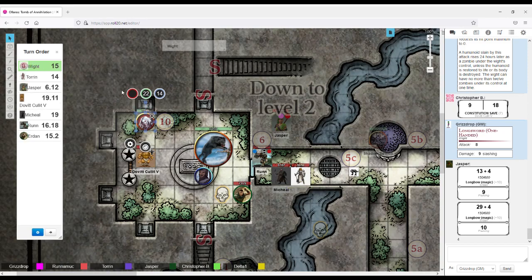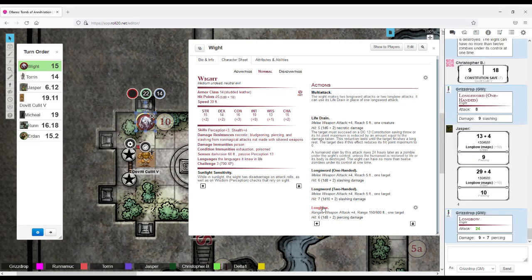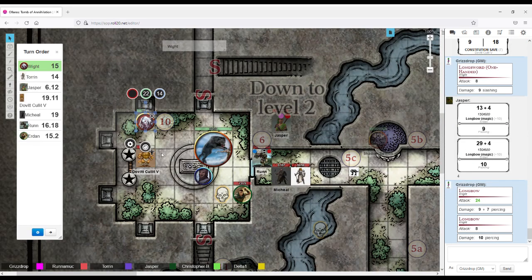The last remaining white will fire 2 arrows at Dovit. Dovit very much looks like a pin cushion with all the arrows sticking out of him. Torin, what would you like to do? How much damage was that? All total, was that 9 plus 7 is 6, so 16, so 8 damage. Yes. 37.